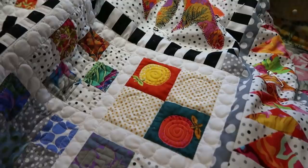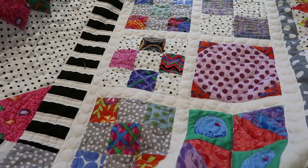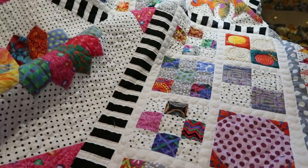Not that you would be counting them, but I think visually to the eye, you see the circles. If you go up, you think, oh, there is some semblance to that. So that's how far I am so far with my quilt. It's working out very nicely.